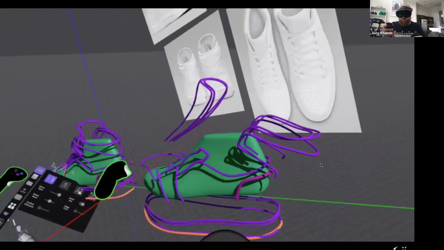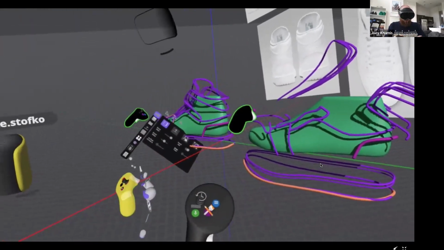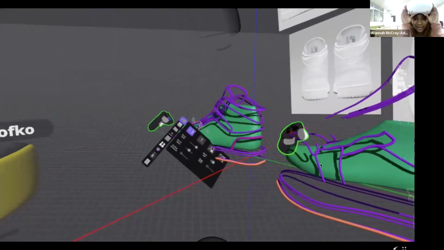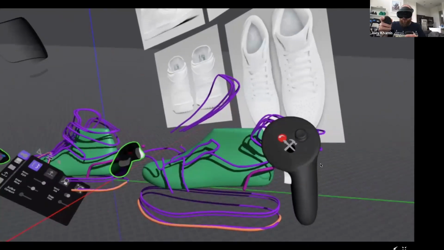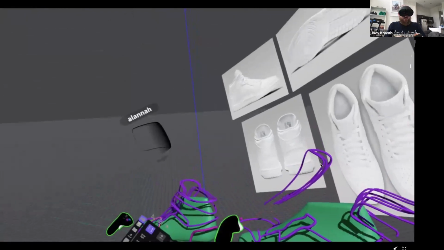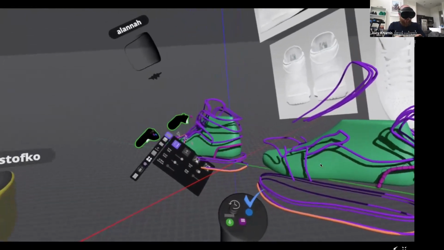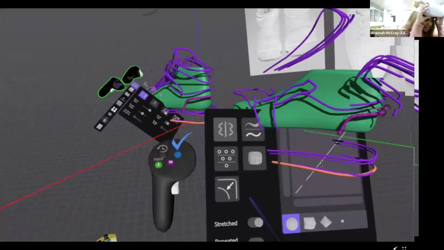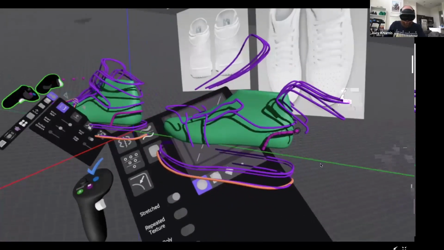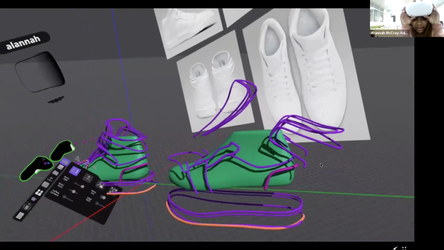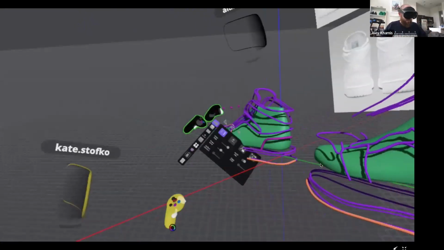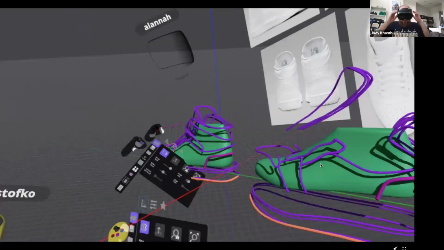Oh yeah. So if you select the part you're going to edit, and then here I'll do it over here so you can do it on yours, you hit the purple button on the left controller once you have it selected. There's the mirrored option on this menu. That's what I was looking for. Yeah, the purple button on the left. I was hitting the blue button. Yeah. Okay. Thank you.